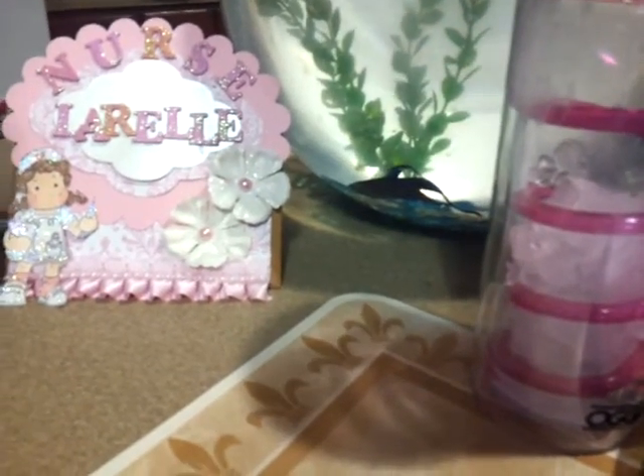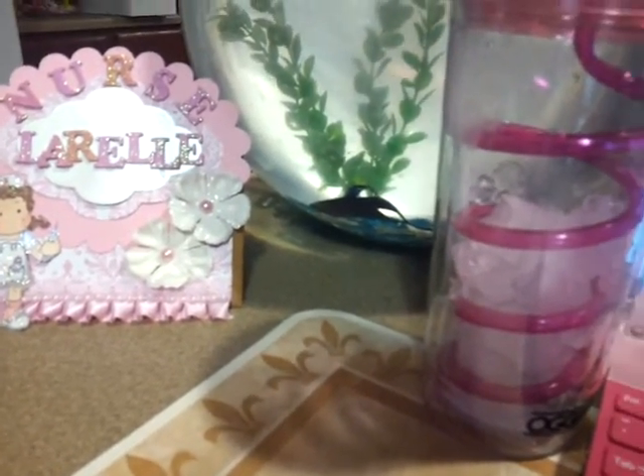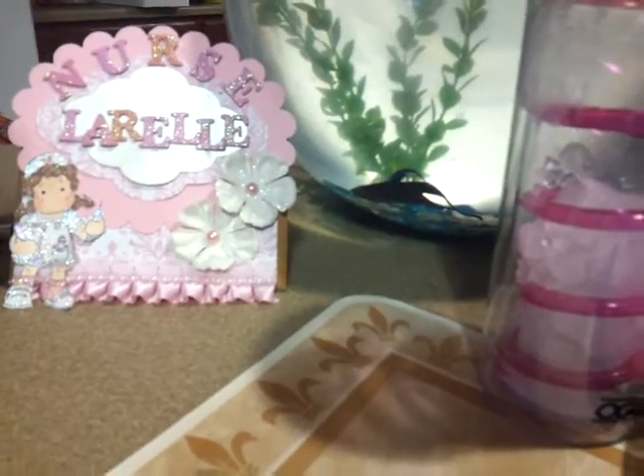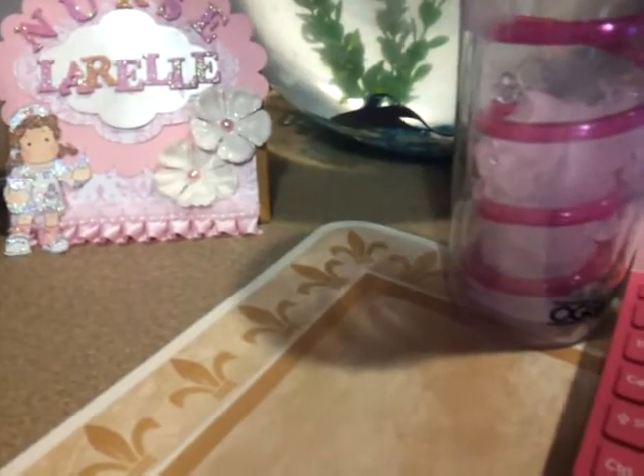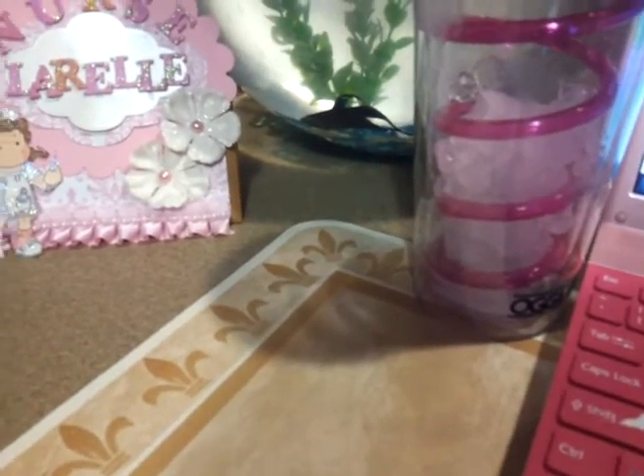So you're probably wondering what it looks like. Well, this is what Tyvek looks like — you're going to laugh — it looks like an envelope. It's pretty interesting. This looks like some pretty great stuff, and I usually get these envelopes and send out stuff in them. And then when I get stuff, like if I've ordered something, I just recycle.